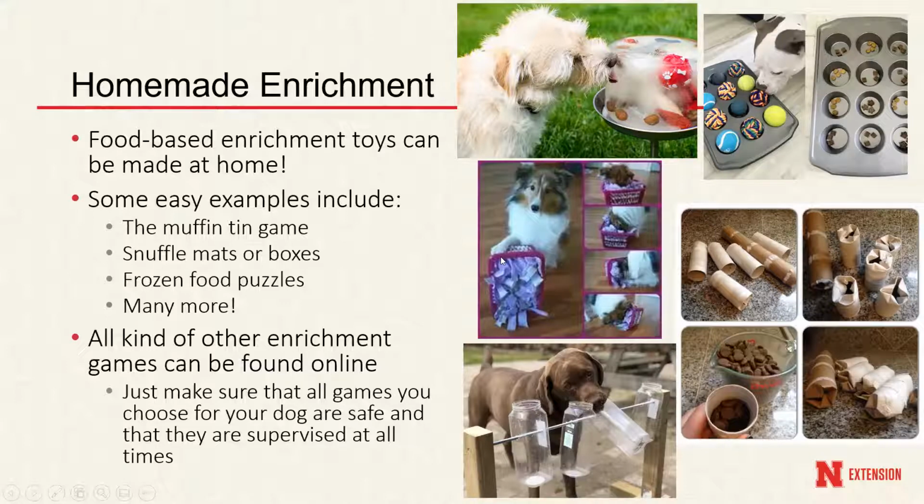And then one thing I really wanted to touch on would be, we all have toilet paper rolls or paper towel rolls. You can make your own little treat dispensers. It might get a little messy because dogs sometimes tend to rip it apart if they can't get to that point, but these little holes in the ends of the toilet paper rolls or the paper towel rolls help dispense the treats or the food as they roll them around. So that would be an interesting one. All kinds of games, so options such as this one that this dog is doing. If you want to get creative and you have the time to make fun enrichment activities, the dog has to flip over the plastic bottle in order to get the treat from the bottom. I have not seen a dog do that, but it would be fun to see if your own dog would be able to do it.